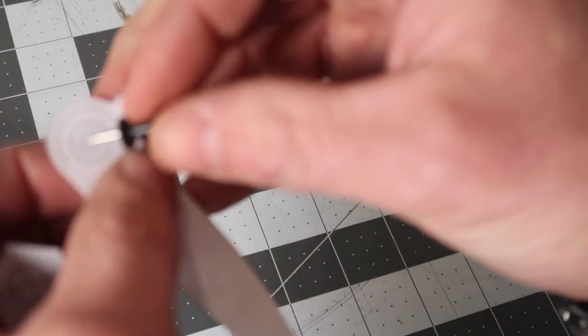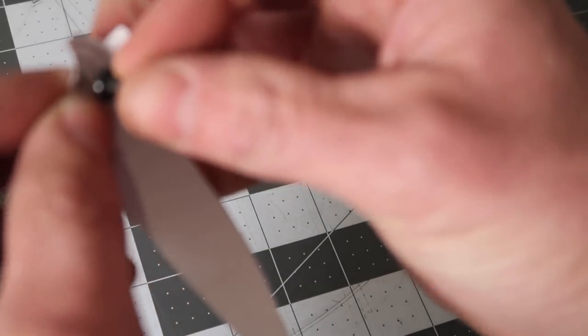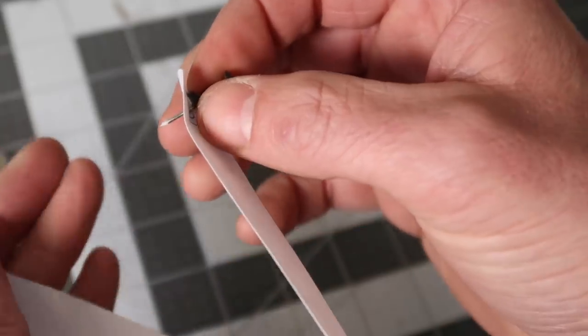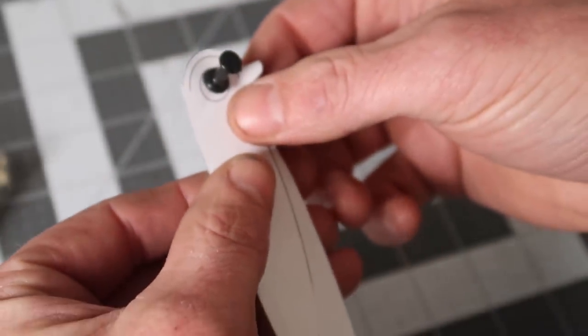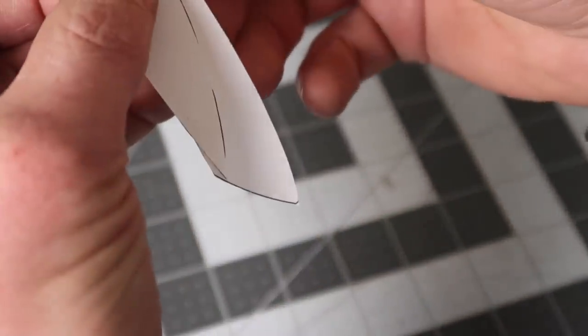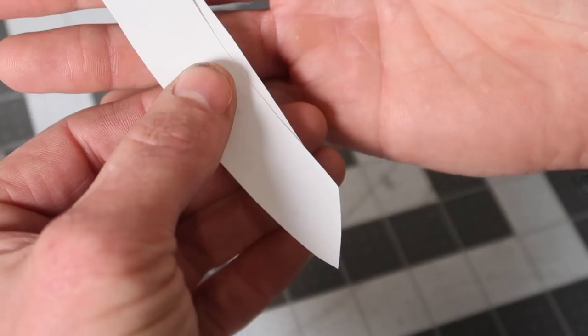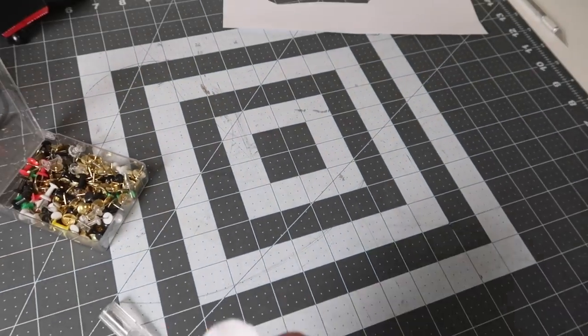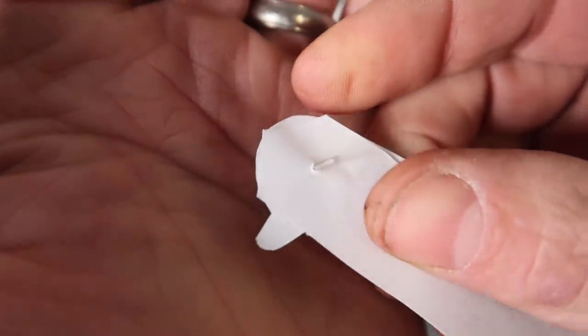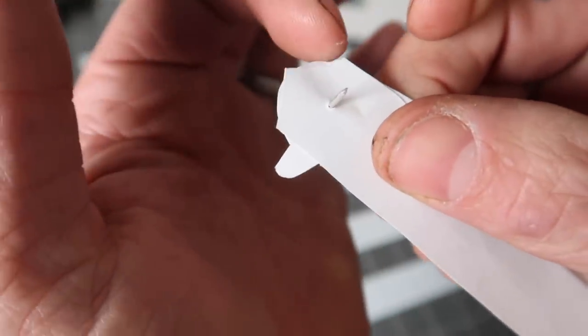Alright, so I'm already seeing a couple little design flaws here, and I'm not sure if I need to address these right now, or if I can just modify on the fly to get this centered correctly. The first one I'm noticing, I like this, I think that would be a beautiful fold-up right there, having the tip of the blade come right like that, so it'll look like this when it's closed. But the one design flaw I'm seeing is that we've got, let me zoom out, a little bit of that blade sticking out past our handle there. So I'm not entirely sure if I can just chop that down.